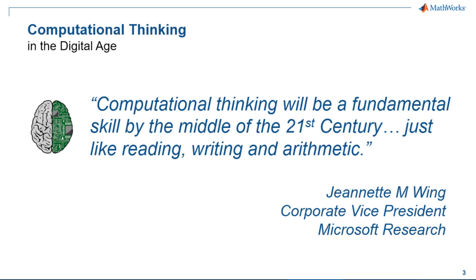So Jeanette Wing, Corporate VP of Microsoft, says that computational thinking will be a fundamental skill by the middle of the 21st century, just like reading, writing, and arithmetic. Now this says something. It says that the way that we communicate, the way we think, will be very integrated with computations, with software.